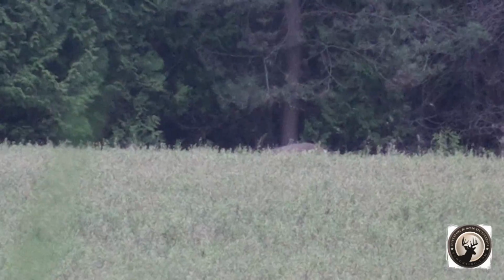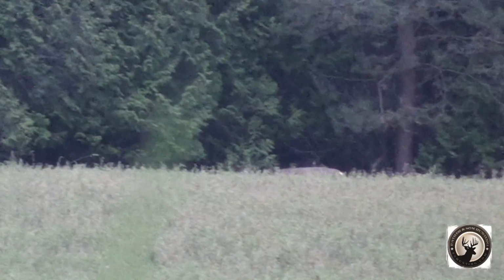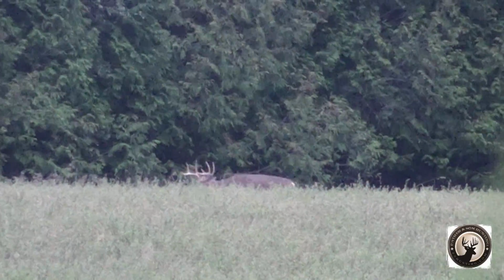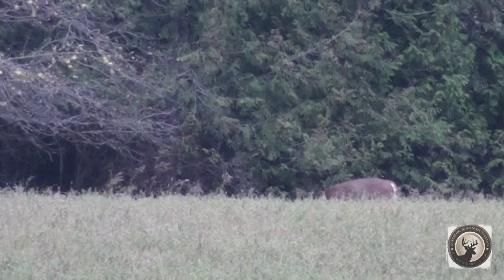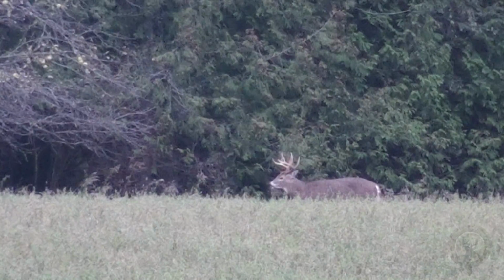Now the second buck that I'm going to show here, this big guy, he was a beautiful big 9-point buck. I was hunting in a lodge along an edge of a bush line, and doesn't he pop out, roughly 200 plus yards away. He stepped out and he walks along the edge, and as he was doing that, I took my video camera to try and adjust it and readjust it a little bit and move it, and I think he noticed the glare on the lens, and he popped his head up and stared at me for at minimum 5 minutes and didn't move a muscle.